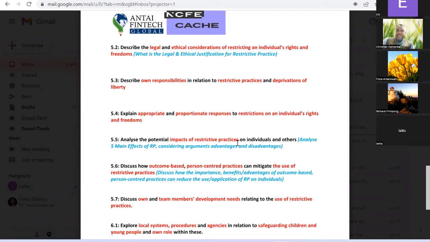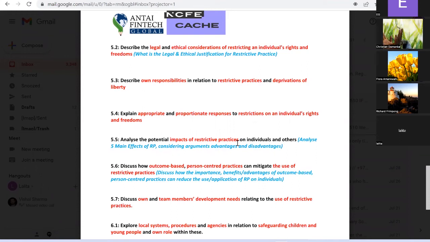And then 5.5, and then we'll end it there. We'll continue with this on Monday. Analyze the potential impacts of restrictive practice. Here again, we talk a lot about this. The impact is talking about the effects of restrictive practice. We said the individual will be depressed. We talk about the fact that it reduces their mortality rate. There is a whole PowerPoint. I think there are 2 slides on the impact. Refer to it. But here, you need to do an analysis. And I say you have to analyze 5 main effects. The effects are there, take them. Don't just explain, please analyze.